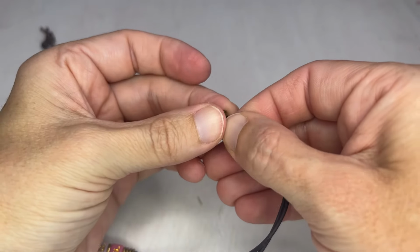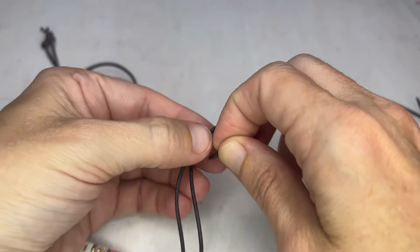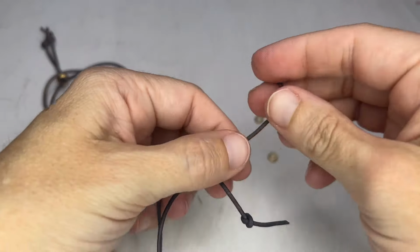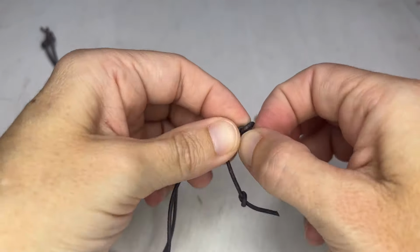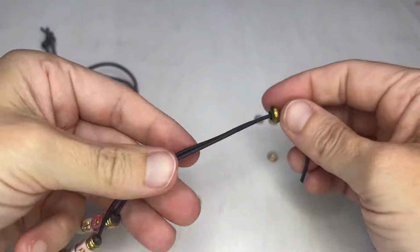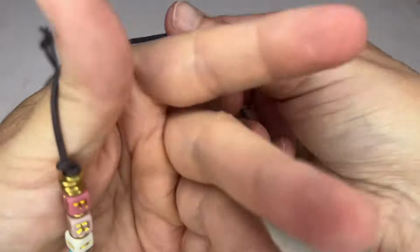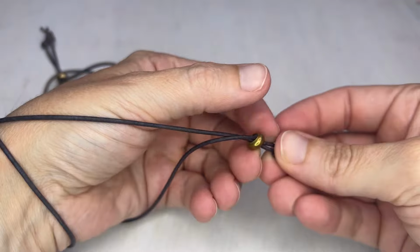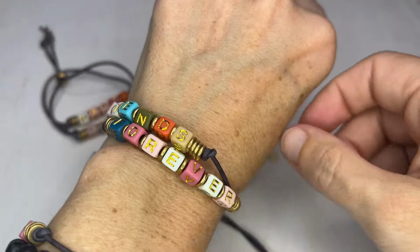We're going to push both of those through, and then we're just going to tie a knot on either side. And that's it. So then you pull the slider clasp back, and you're going to wrap this around twice, so that it's like so, and then you're just gonna pull this tight. So it's like that.